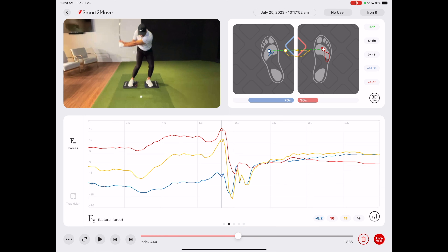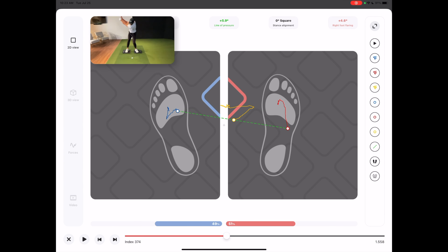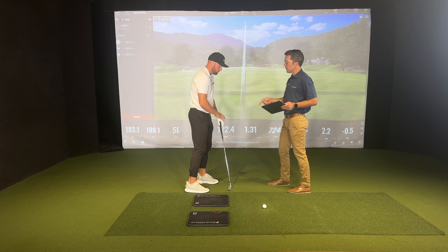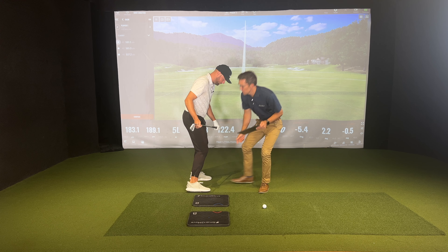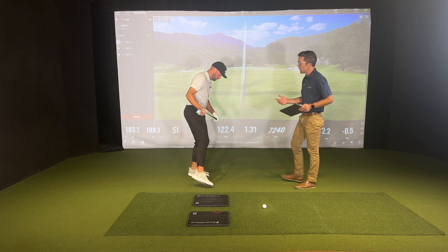I love to look at this little trace of your foot right here. On this one, I'm looking at this red dot. The place I want that red dot to be is on the inside of your foot. You have it on the outside of your foot basically throughout the entire swing. So I want you as a player to really feel that force not going to the outside of the foot, but really coming to the inside.